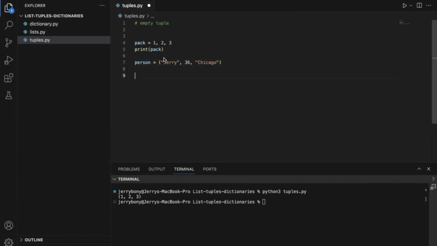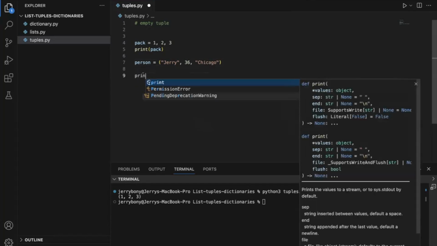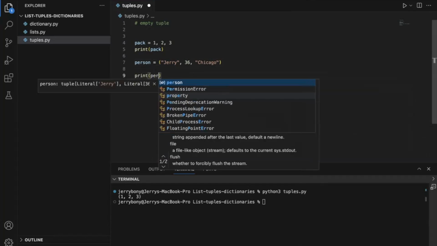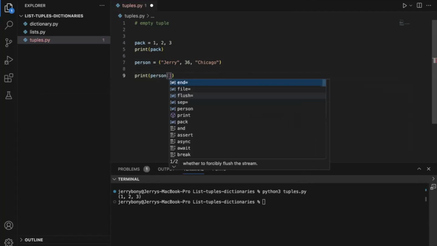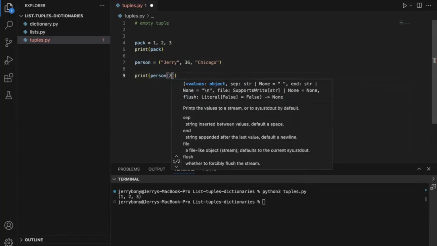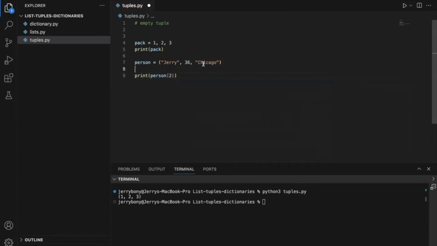Similar to lists, you count starting from 0. So I have 0, 1, 2. So what I can do is print person, use the square brackets, and add index 2, which corresponds to Chicago. If I run this again, there you see Chicago printed.